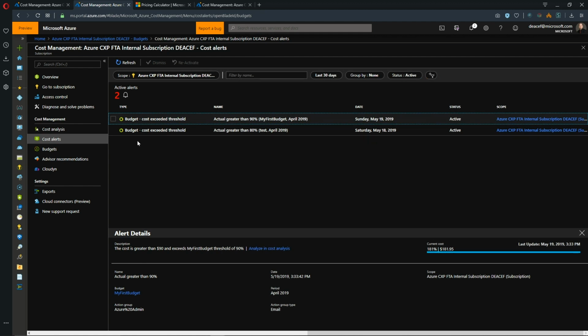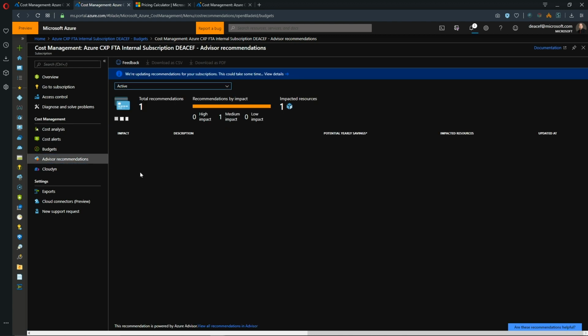Now we want to look at how we can control and optimize some of these things. So we sort of looked at that with the budget, so we can shut down systems that are running when we're over our threshold. But now there's one other factor to this that we want to look at, and that is going to be the Azure Advisor recommendations. So the recommendations here come in many different flavors, but the big ones here are related to right-sizing your workloads.